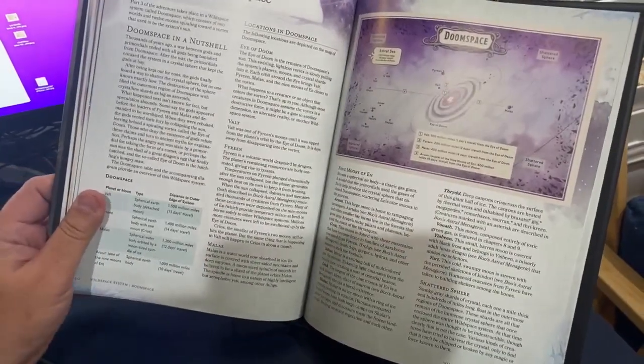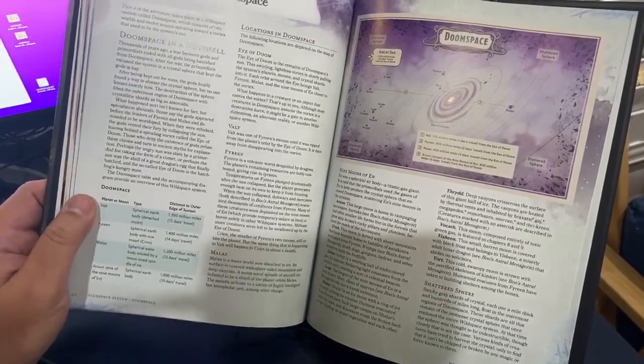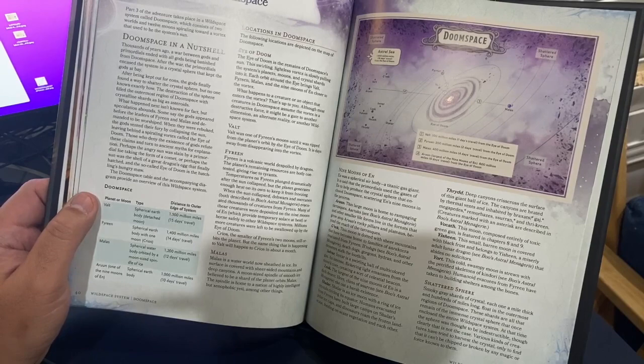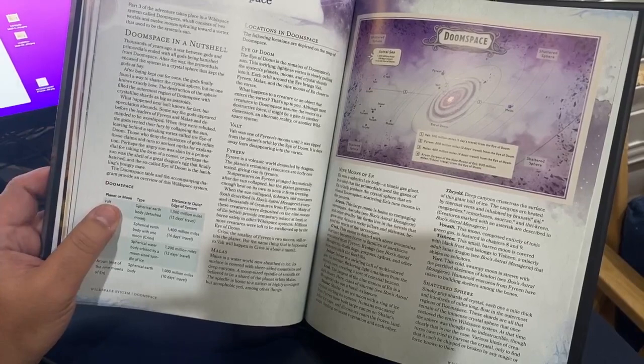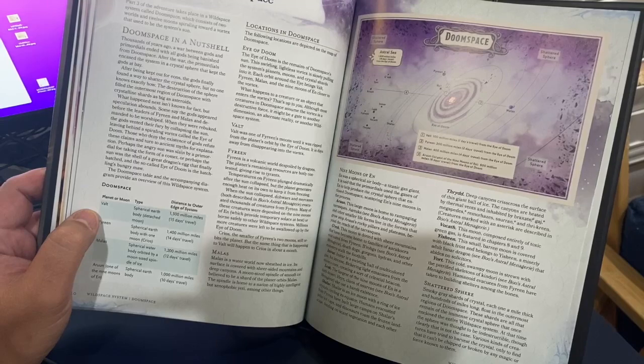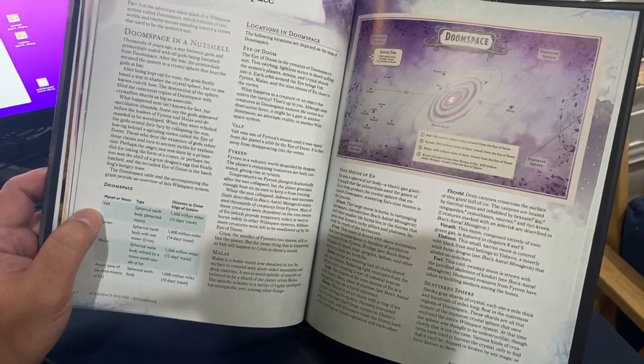Doom Space. All right, somebody was asking about Doom Space. So here we are. We go to Doom Space. Part 3 of the adventure takes place in a wild space system called Doom Space, which consists of 2 worlds and 12 moons spiraling towards a vortex that used to be the system's sun. What exactly is Doom Space? Thousands of years ago, the war between gods and primordials ended, with all gods being banished from Doom Space. After the war, the primordials encased the system in a crystal sphere that kept the gods at bay.